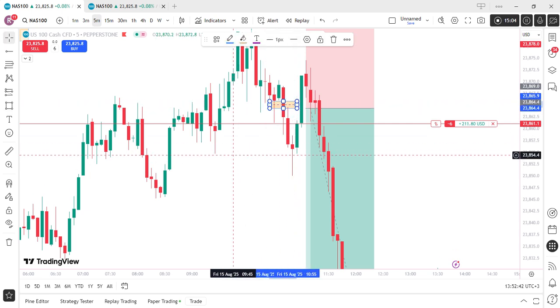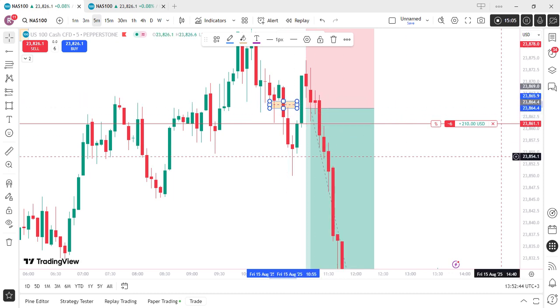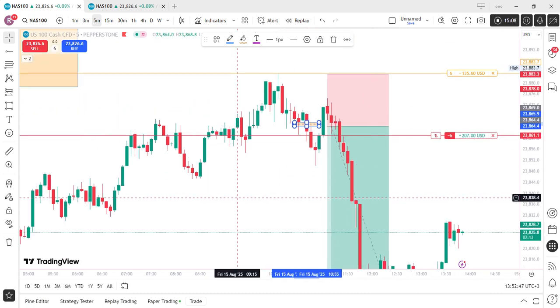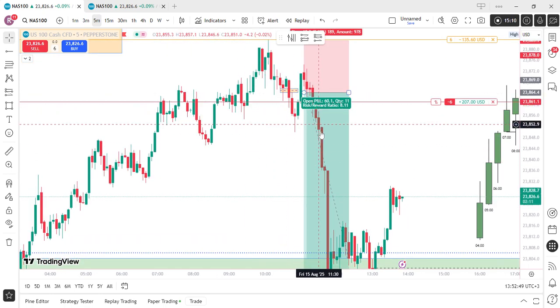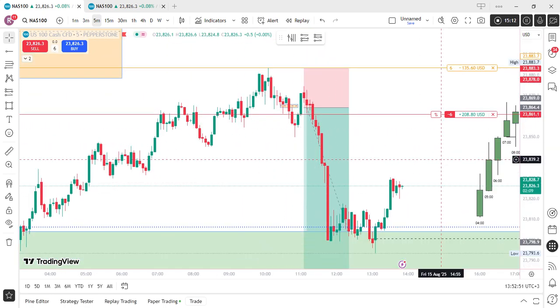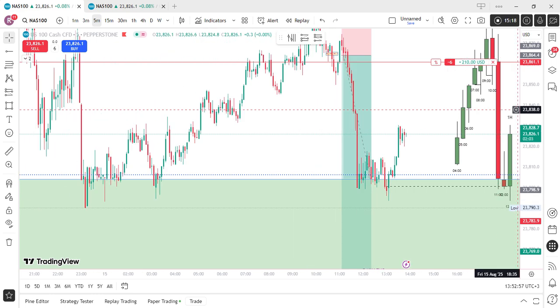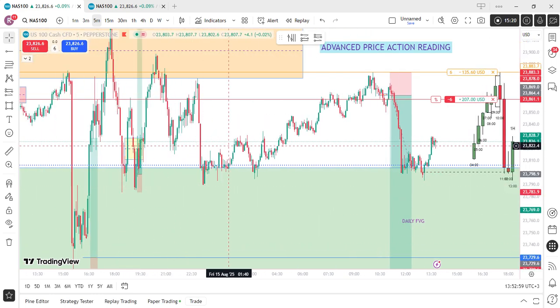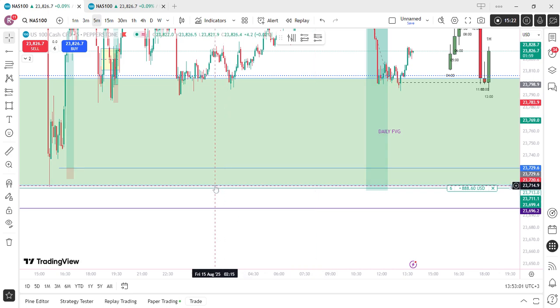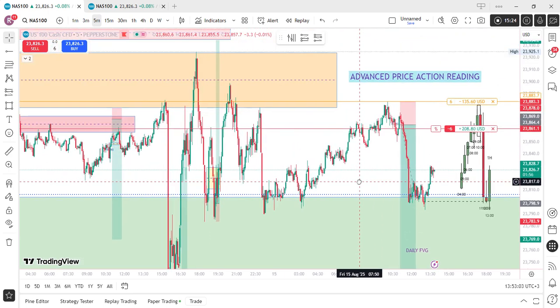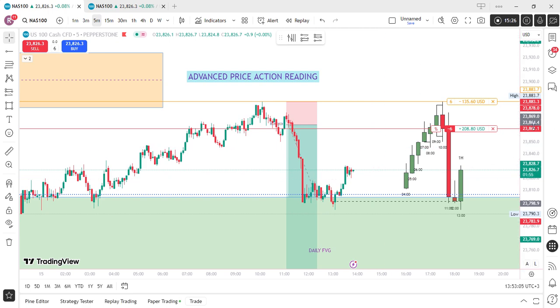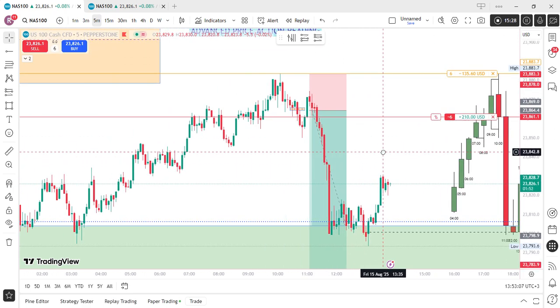There was no break of structure here yet, but I already knew what was happening, so I was already in the trade even before the break. And as you can see, the break of structure later happened. So right now is when traders who are trading ICT are waiting to come and enter on this retest, okay, as we target, because I'm expecting price to target this low, and my take profit is around here. I'm expecting some bearish move today, and given that we have some news also coming in, that's what's on my mind right now.